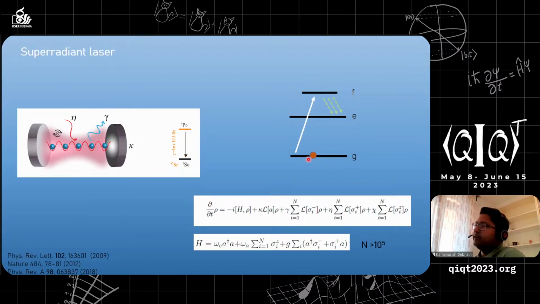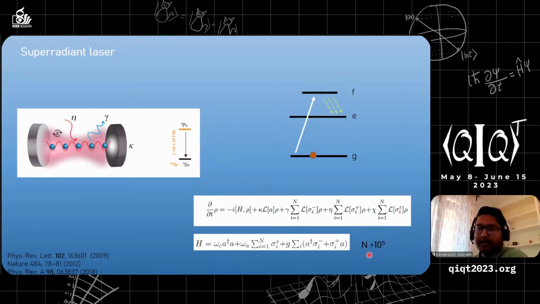So any kind of interaction between the atoms, when you pump it to a higher excited state, gets destroyed because it decays first. So this is almost like an incoherent, or rather exactly an incoherent pumping. And these are taken into account by the Lindbladian terms like this. And in this case, the atoms are, let's say, 10 to the power 5. So this master equation or the Hamiltonian is nice to look at, but you cannot really solve it.